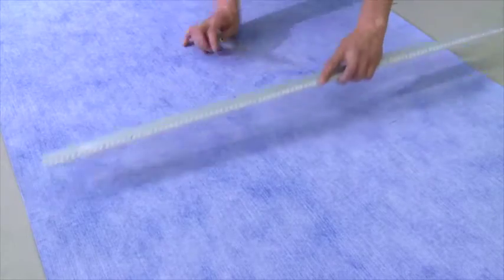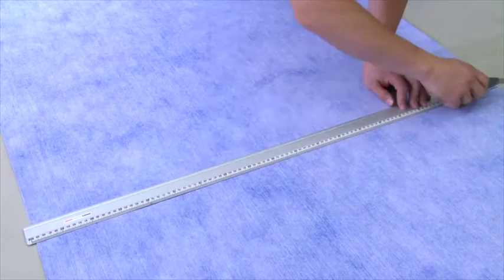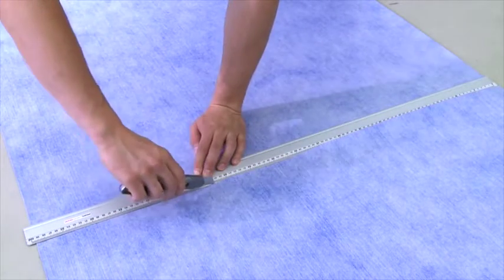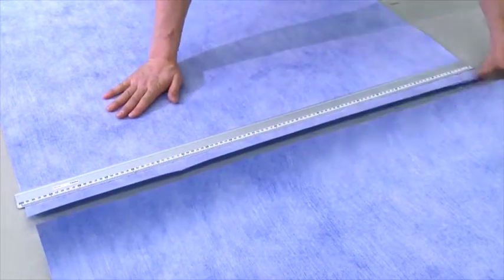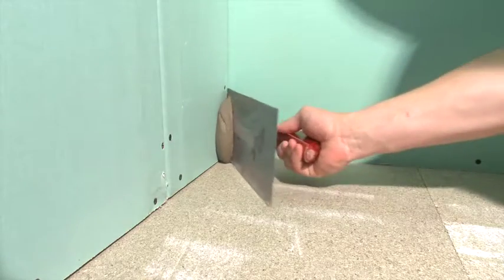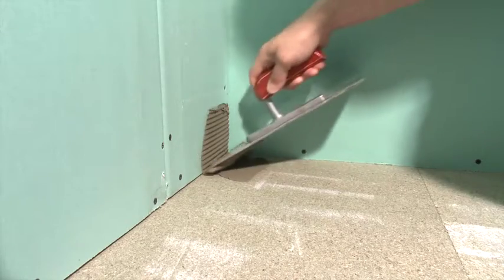It is recommended to measure and cut all of the membrane sections and sealing tape strips to the proper size before mixing the thin set. This will allow for an easy pace during the installation. Cutting holes for pipe penetrations may be necessary. To create the watertight system, the installation process will rely on the layering of components. Therefore, it's always best to start with the corners.